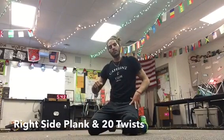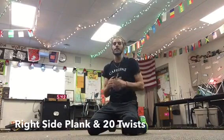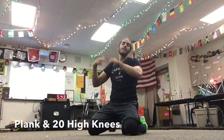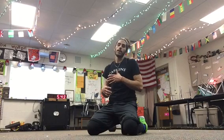Then you go into a right side plank for 30 seconds, and then those 20 twists again. Then the very last one is back to a normal plank for 30 seconds, and finishing with those 20 high knees again. You can modify this one by doing a more or less time plank, any of the planks, or adjust the reps up and down of the exercises.